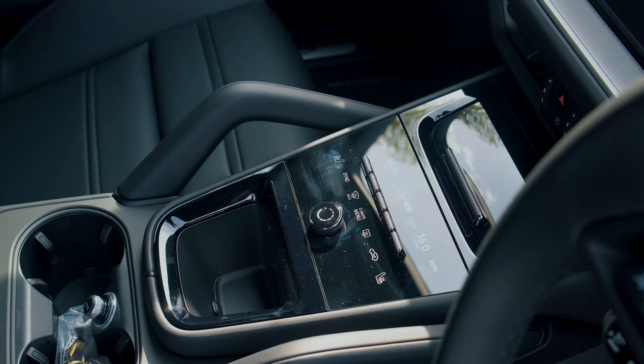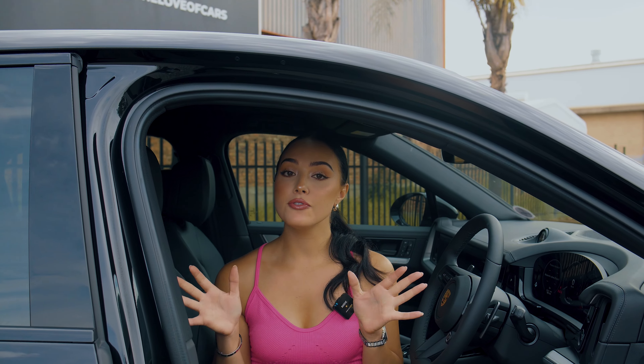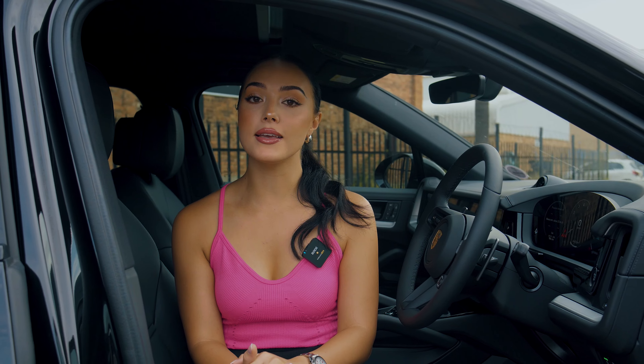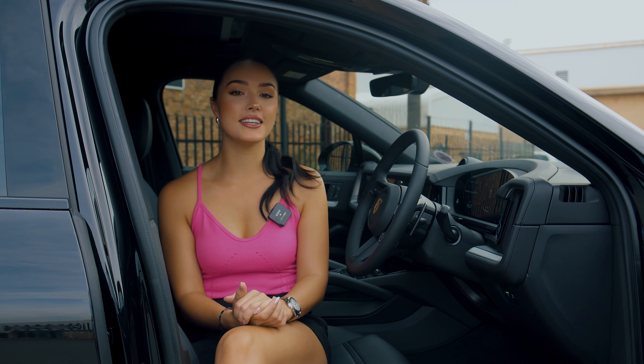As you guys can see, this car has a gorgeous black leather interior — it matches the exterior of this car absolutely perfectly and it's totally breathtaking. This car has a full interior leather, and for that reason we'll be applying our Gion leather shield ceramic coating throughout the entire interior of this car for full protection. Together with that, we'll also be applying interior PPF on all the infotainment screens as well as any trim pieces that need that extra bit of protection. Let's get this gorgeous car in our wash bay.